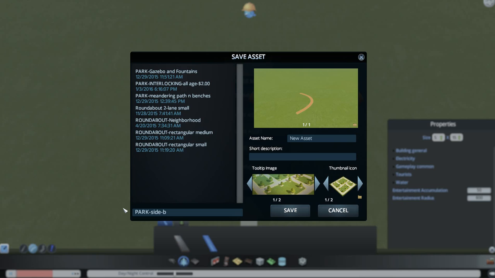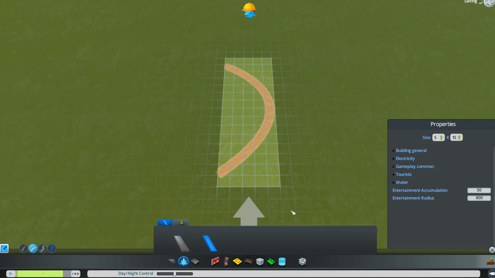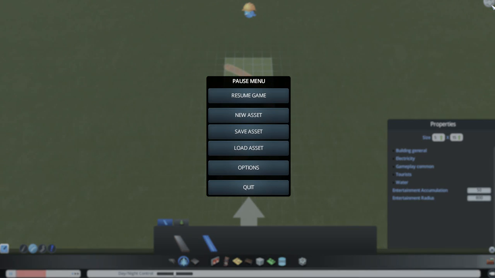side by side. Well, I can't type today. I should say 3 side by side, 3C side by side, and save. Okay, then I go back to the tools and make the park that will go in the middle.